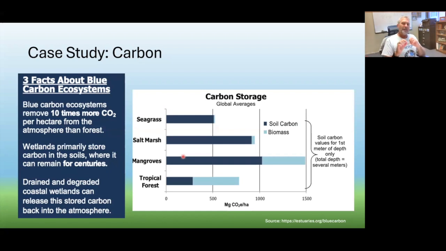The problem is that wetlands, when they're drained, so if they're prairie pothole wetlands that are being converted into housing subdivisions, or coastal wetlands that are being degraded through erosion and subsidence, this can take that stored carbon and actually allow it to volatilize back up into the atmosphere. Decomposing plant material actually is a good source of methane and other volatile organic carbons to the atmosphere. So the objective is to keep them locked up in the soils, right?